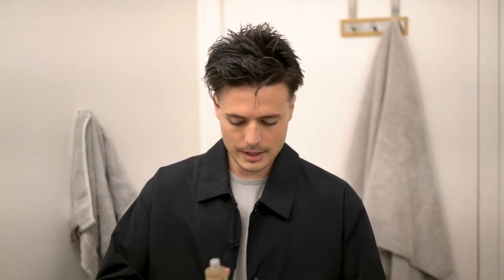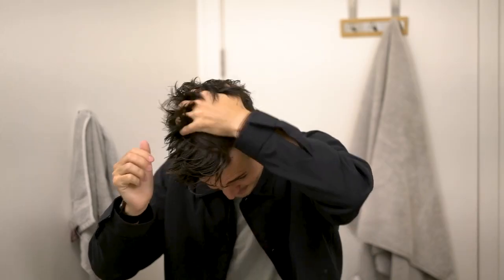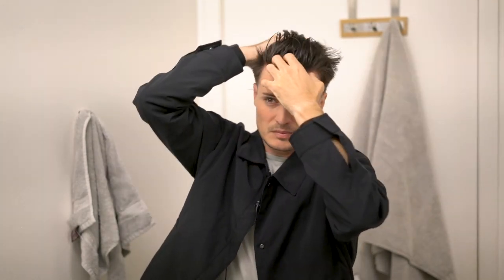First thing is first — brand new bottle of Cloud Control. My hair products might change, my techniques might change, but this never changes. Almost always the first thing to go in my hair. New bottle is always a little stiffer so I'd say about maybe five drops — mileage may vary depending on your hair's thickness. Cloud Control is fantastic for leaving your hair with all-day hydration, offering good control over frizz and flyaways, and generally helping you shape your hair in the direction you want. It's a fantastic pre-styling product — got the health, the foundation, the control. That's what it's all about.